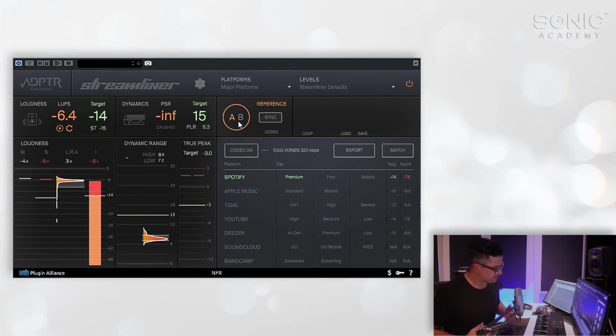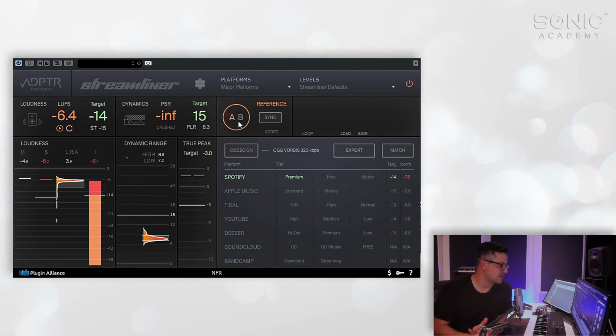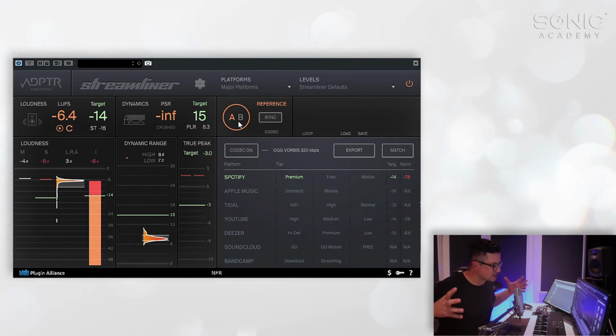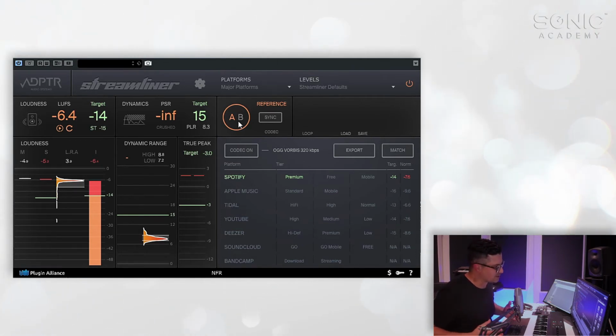But at the same time, if you're putting together a big EDM track or a dubstep track, for example, it doesn't really make sense to do a dynamic master of that because part of the sound is the fact that it is slammed and big and, you know, almost free of any sort of change in volume. So in that case, you don't want to mess up your mix or the sound for the sake of having more dynamics for a Spotify format. You want to keep that the same, but it is nice to have the reference here that you can test out different things and see how it's going to work on a platform, on different devices, etc. as well.